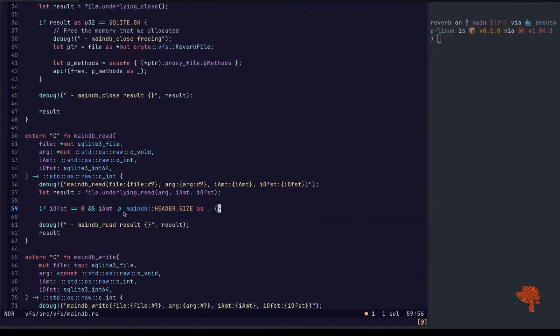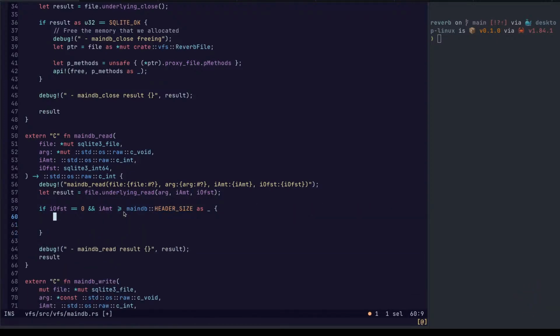Okay. Header size as. Okay. Now, in this case, yeah, I don't know that I really wanted. Actually, if we get a short read and the value's either 0 for what we're going to check, or it's set to something, so it doesn't matter.